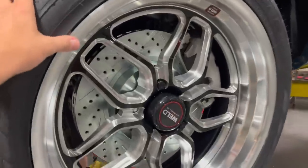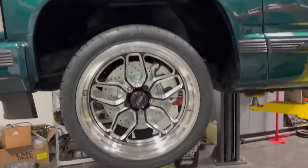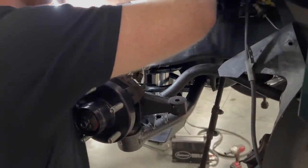Got the front wheels bolted on, make sure everything clears, and we're all good. Steve's finishing up on this other one over here, running the brake lines and all that good stuff, ABS sensors out of the way.